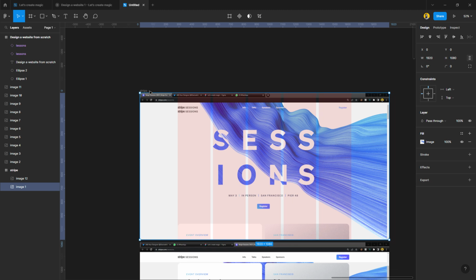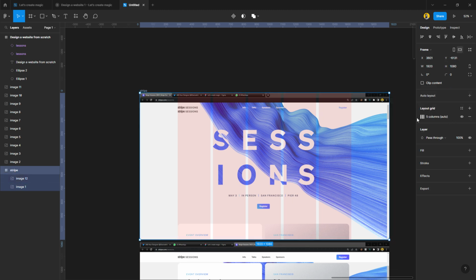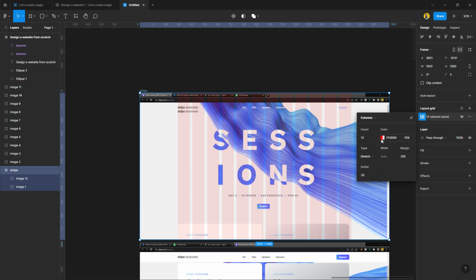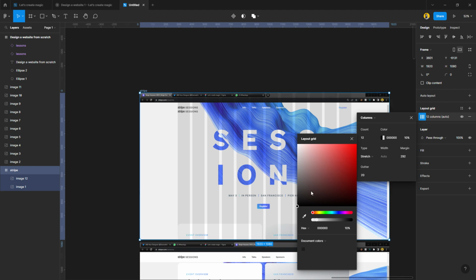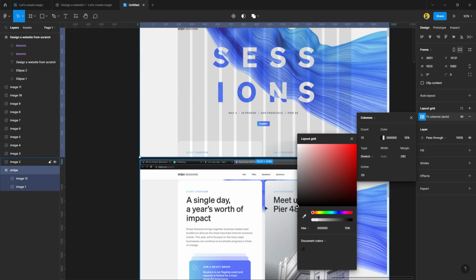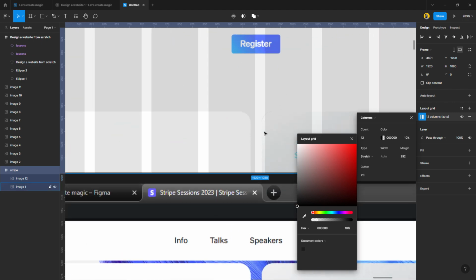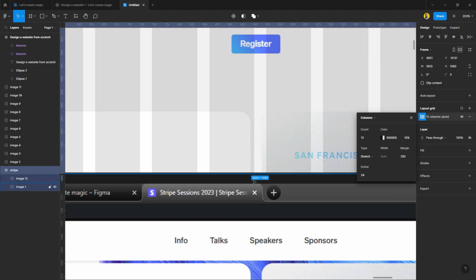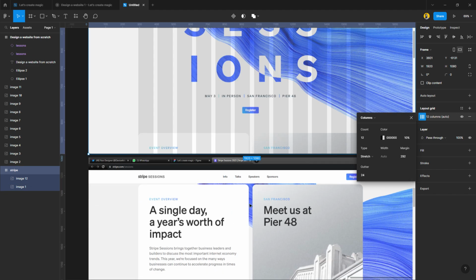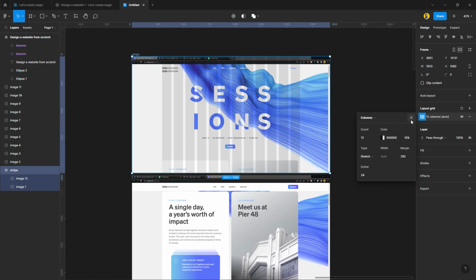Right, so we have our grid. We don't have our grid yet, sorry. So it's not going to be a 5-point grid, it's going to be a 12-point grid. All right, so we have that, and I'll change it to black because I like using the dark one. And I'm going to change the space between them. You can see the space between them. I'm going to change that to 24. I'm actually going to use 24. So space between these shapes will be 24. Right, so that is done.